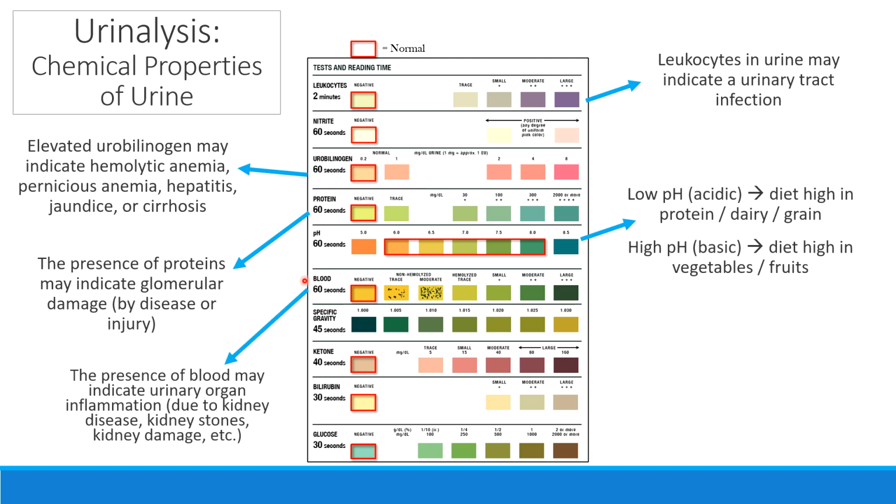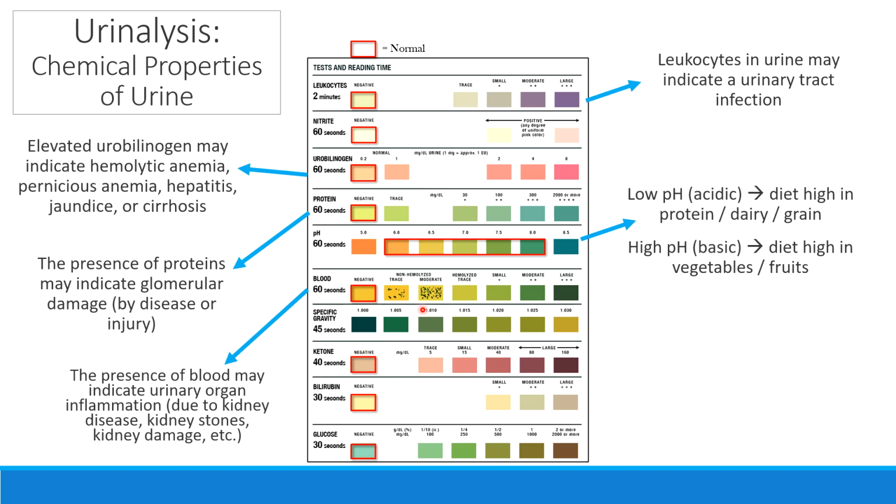It should be no surprise that we should not see blood in a patient's urine on urinalysis. If we're finding blood, this is probably an indication of inflammation. And if you remember from our discussion of the immune system, inflammation means I have extra blood flow to an area. I'm trying to fight something that might be going on. That could be something like kidney disease, kidney stones, just general damage to the kidney. It's become leakier. So blood is something that we want to pay attention to.